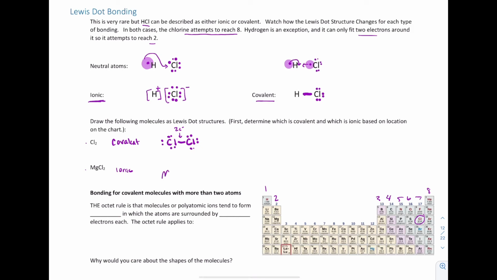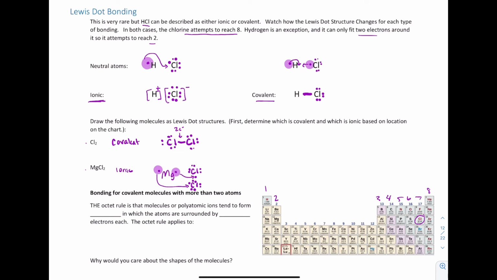Now MgCl2, remember here was Mg. Put those little dots in there, and then we had Cl, 1, 2, 3, 4, 5, 6, 7. You should pair them first instead of the way that I'm showing it. Cl, 1, 2, 3, 4, 5, 6, 7. So again, I've got an empty spot here and an empty spot there. So notice my electrons, one's going to go to each spot. So this one will go there, and this one will go there.